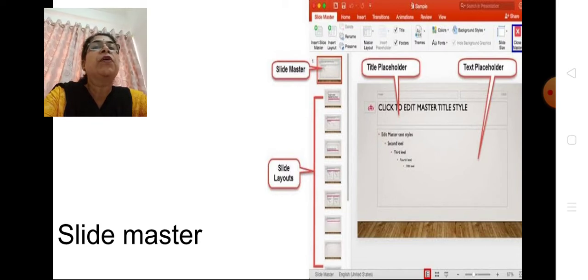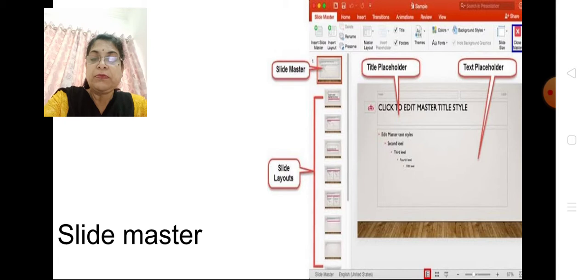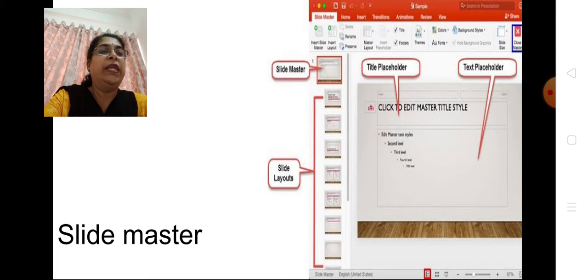Now the slide master consists of two placeholders, slide title placeholder and body text placeholder. For the title, whichever effects you want to give, you have to specify, and for the body of the slide, if you want to add any extra placeholders, that also you can specify. The look of the layout you have to specify in the slide master itself. The slide title placeholder contains the title of the page. You can move the title placeholder and place it anywhere. The body text placeholder includes the general objects like text with bullets, charts, pictures or any other things you want to include.